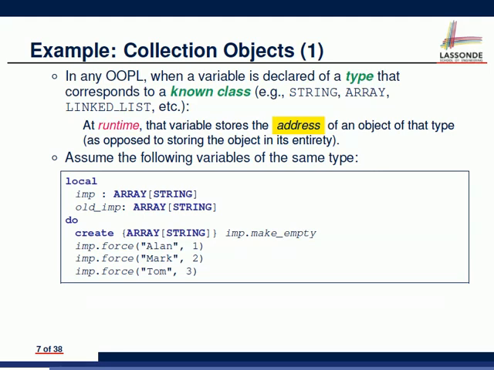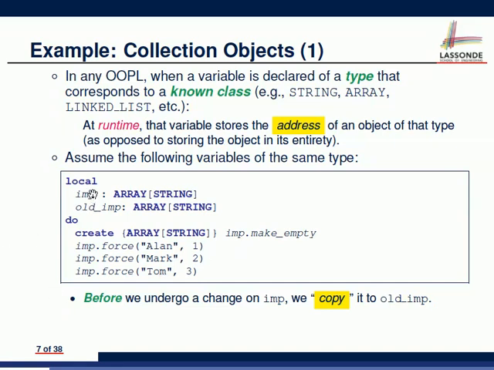The idea is, number one, before we try to make a change to imp, imagine that imp represents the current implementation. Before we try to make a change to it, we first try to copy the current imp into the old imp. I put copy in quotes. That means we can follow a reference copy, a shallow copy, or a deep copy, right? We don't know which one is suitable yet.